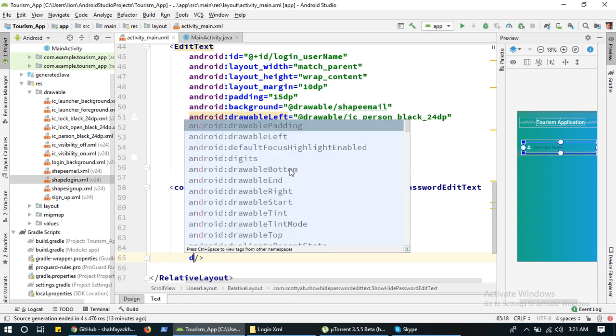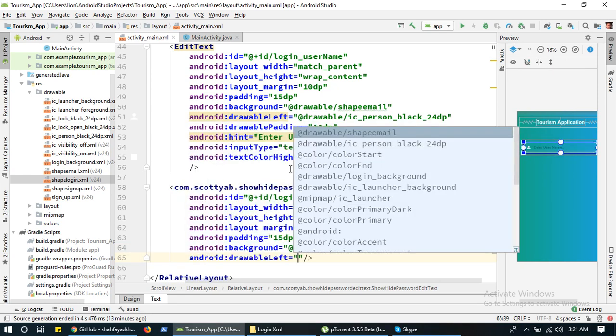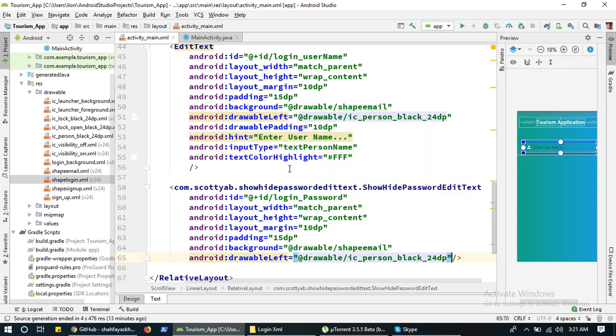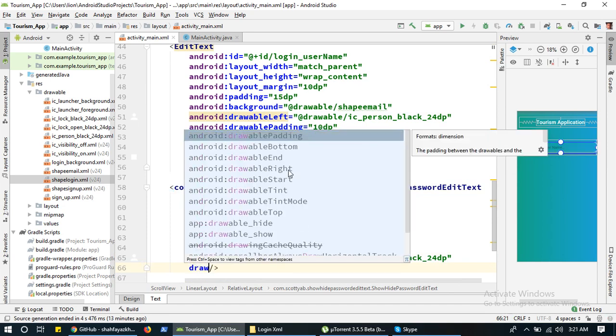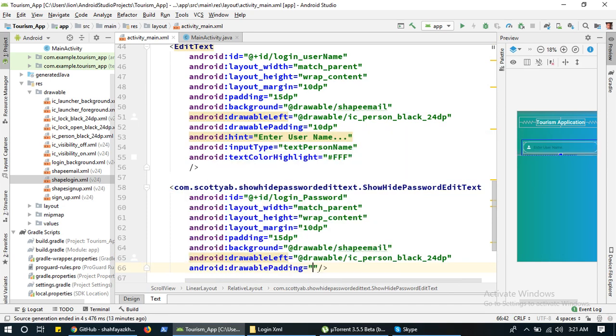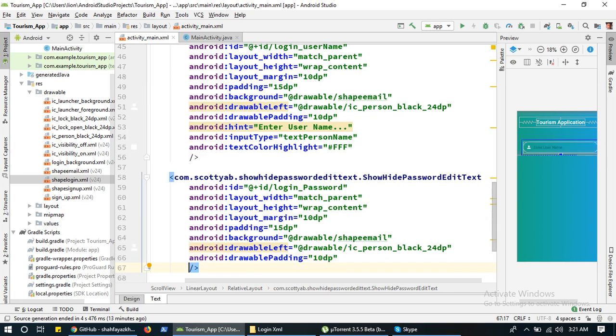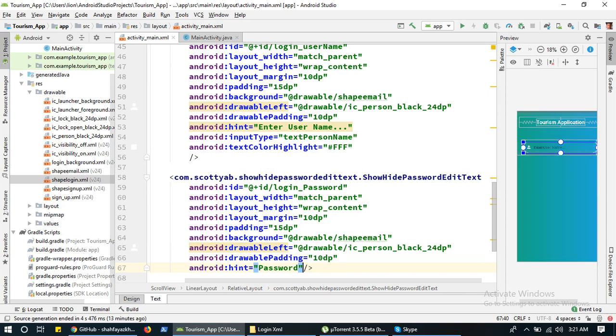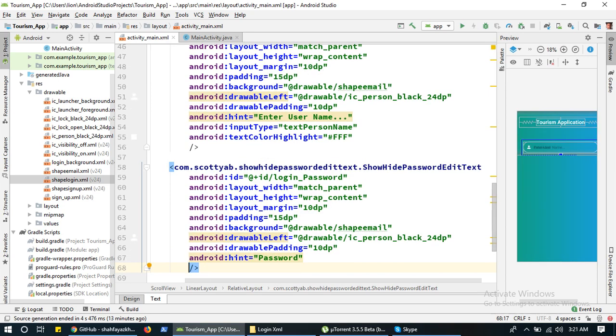Okay, so drawable left, using ic person black 24. Drawable padding 10 dp. Hint password.